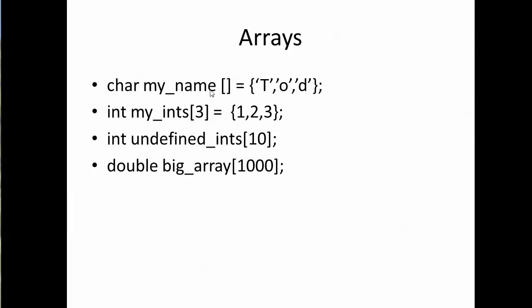Arrays are what are called static. When you create an array of myints of 3, you cannot later change the size of this array to be 6 or 20. It's always got to be 3. It's got to be known at compile time. So let's just go look at some arrays in Eclipse.